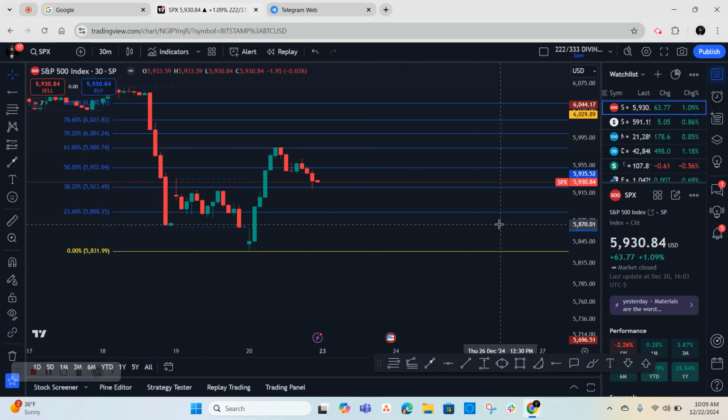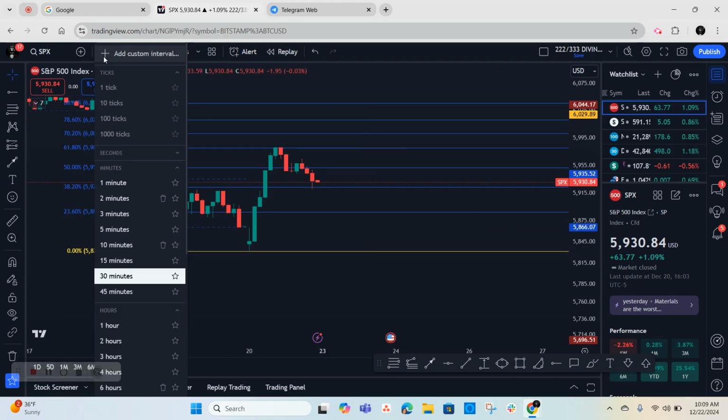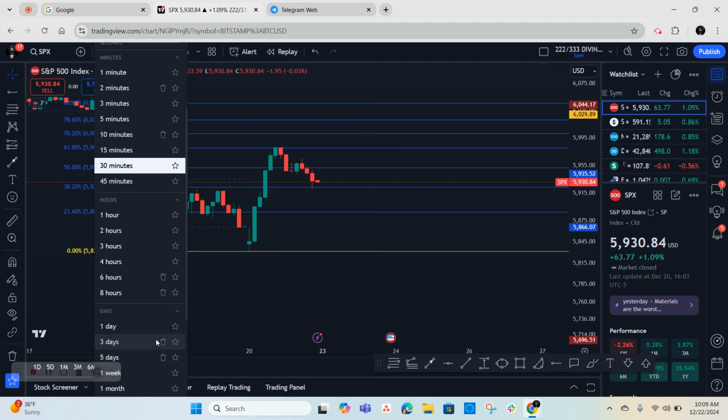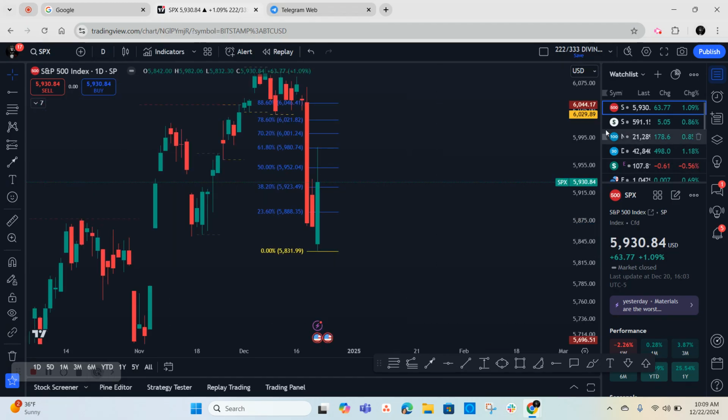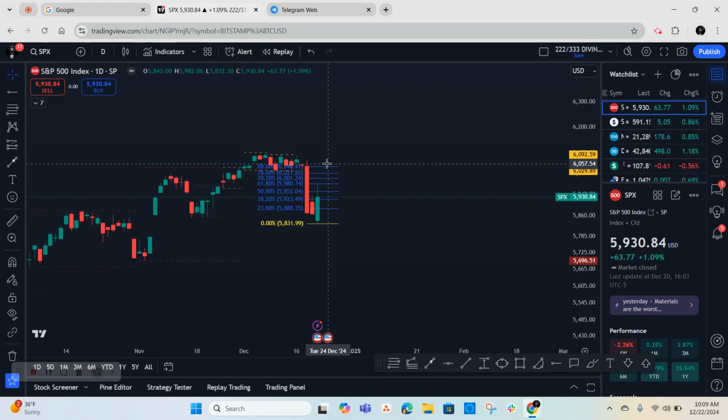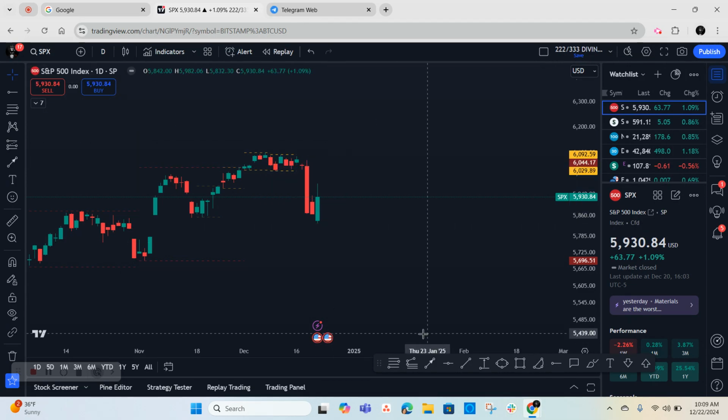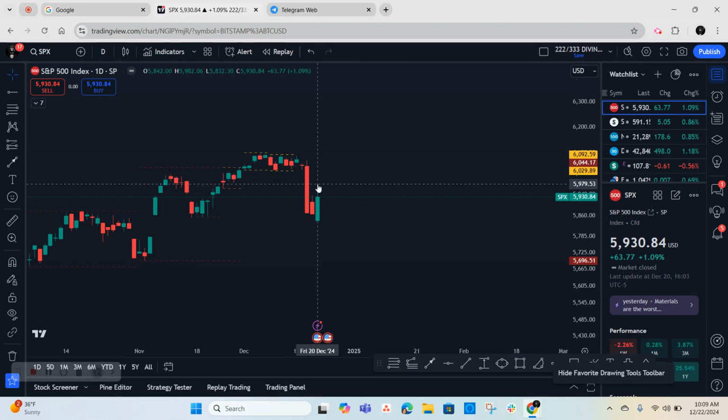Go to the daily. And guess what? You're going to see this on higher time frames too, right? So this would be the previous day. That would be the previous low. If you don't have an indicator, draw it up. Now that the market is closed, this is going to be the previous day high. And we want to monitor these levels.